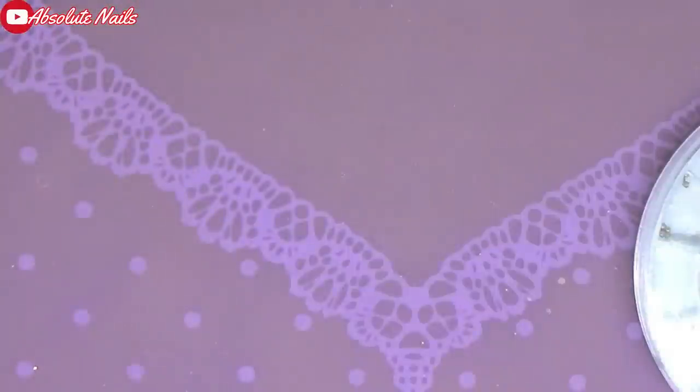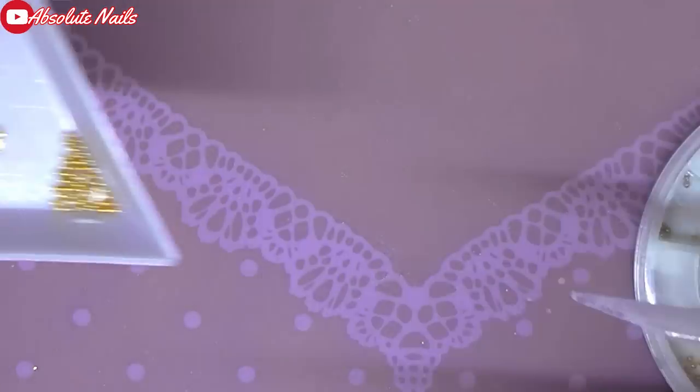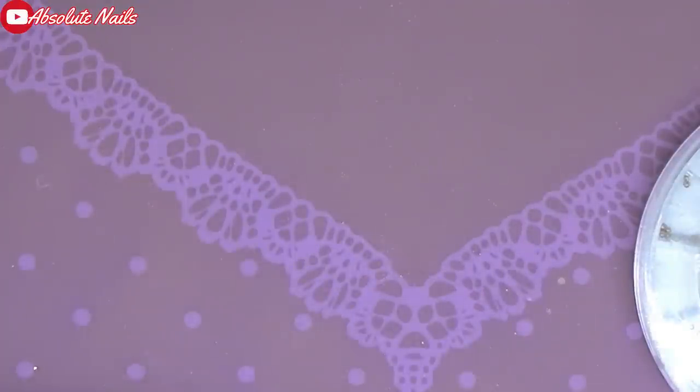So all that I've done is put the silver ones I want to use in this triangle, and then I've put the gold ones I want to use in this triangle. Then I'm going to mix them all together and see what we come up with.